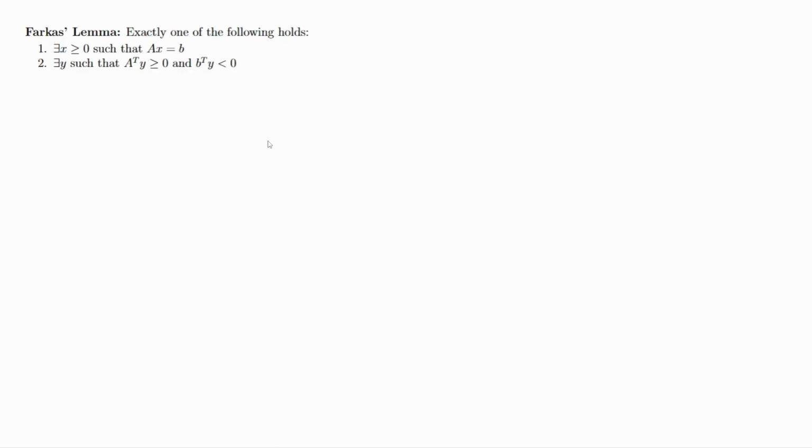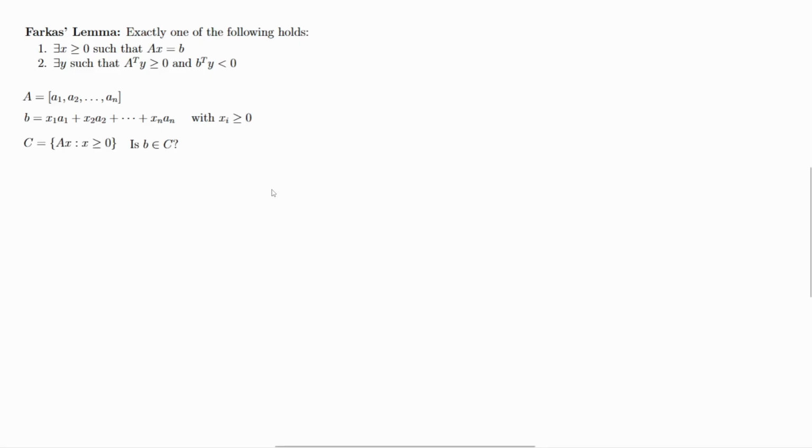So I want to answer two questions. Why is this interesting, and what does this have to do with separating hyperplanes? Let's think about it geometrically for a second. The columns of A are the vectors a1 through an, and these vectors live in our R^m space. In the equation Ax equals b with x greater than or equal to 0, we ask, can we write b as a non-negative combination of the columns of A? And so we can see b here. In other words, is b in the cone generated by the columns of A?